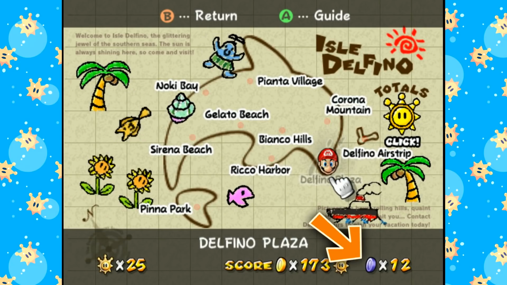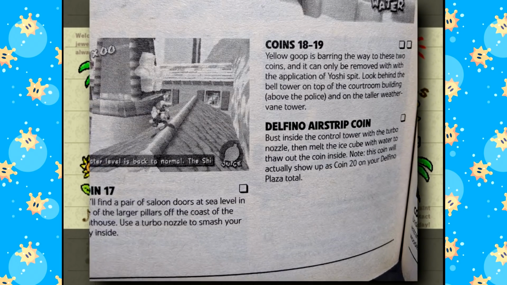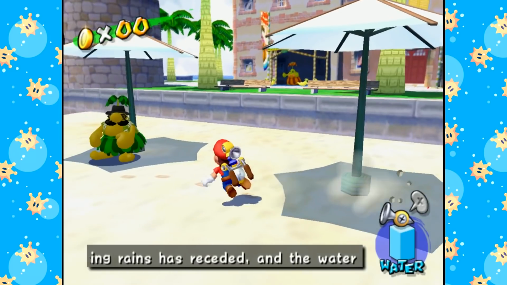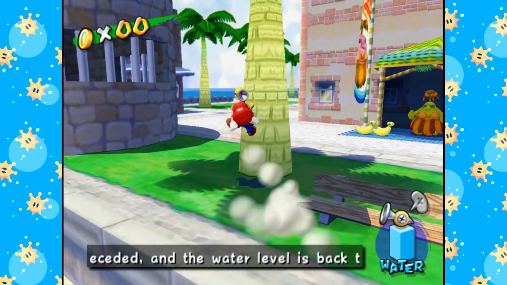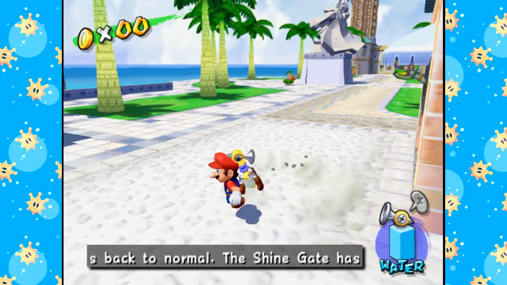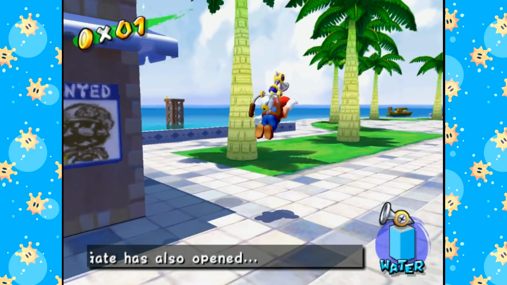So with 12 of the coins already collected out of the total 20 available in Delfino Plaza according to my handy pocket guide, it was already looking like a pretty laborious task of clearing places that have already been cleared. Of course, the fact that I took a break of nearly 3 years is not really making remembering which coins I've already collected any easier.